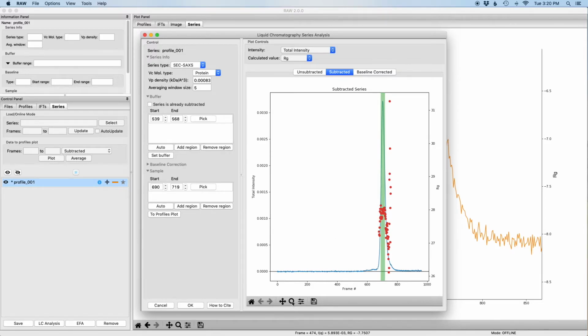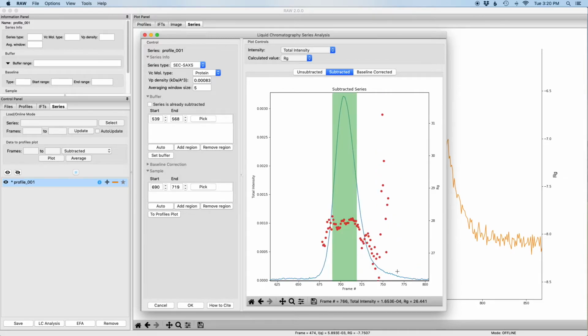So I'm going to click on the Zoom button, and I'm going to zoom in here on the peak. And that lets us more clearly see the RG and the integrated intensity and what region RAW has selected automatically. You can see essentially what it's doing is it's avoiding these kind of varying ranges. It's avoiding the lower intensity parts of the peak, so it's hopefully not introducing any unnecessary noise.